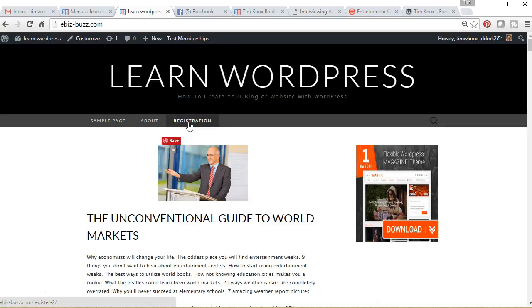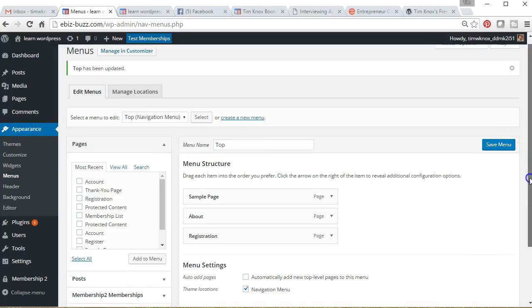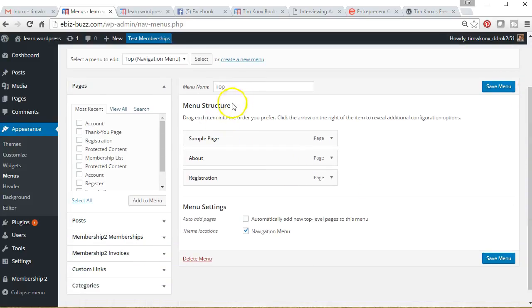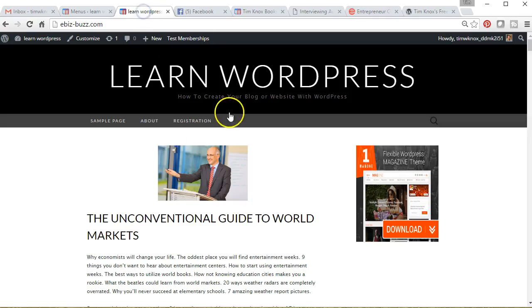Now let's go over to our menu tab for just a minute and let me explain something there. If you go to Appearance, Menus, if you've already got your website set up and your menus in place, you know how to use menus. If you haven't done that yet, stop now, go over and watch the video about setting up your menus, because you are going to tell Membership 2 which items to include in the menu. So make sure you've got your menu set up correctly. You'll notice that it automatically added the registration link here, and that is what we see at the top of the page.